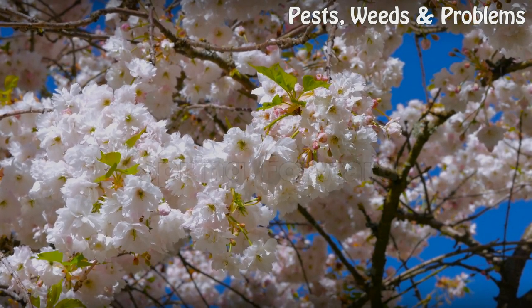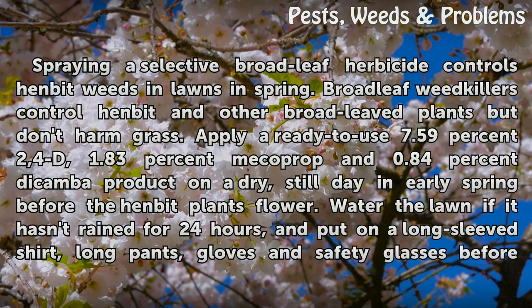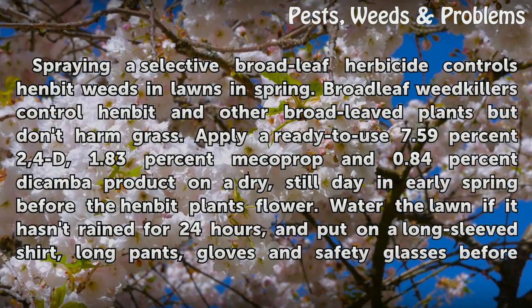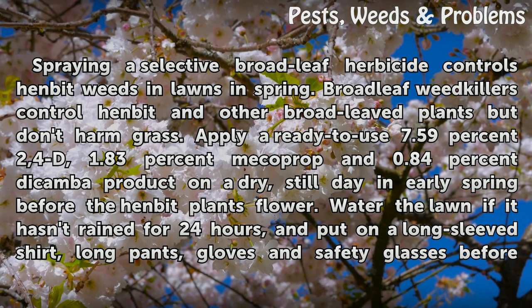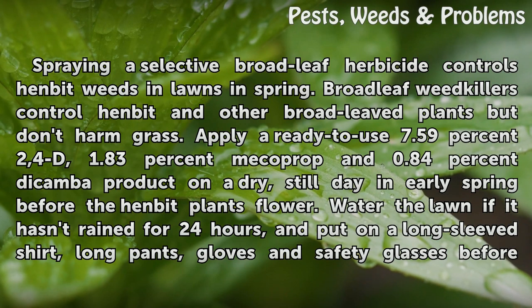Spring forward. Spraying a selective broadleaf herbicide controls henbit weeds in lawns in spring. Broadleaf weed killers control henbit and other broad-leaved plants but don't harm grass. Apply a ready-to-use 7.59% 2,4-D, 1.83% mecoprop and 0.84% dicamba product on a dry, still day in early spring before the henbit plants flower.